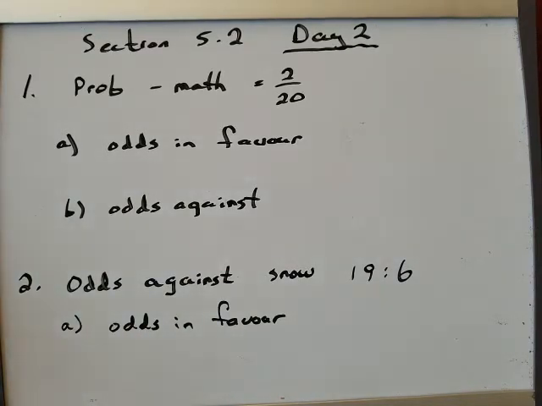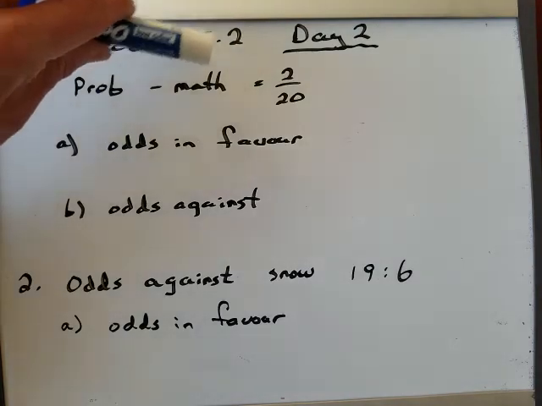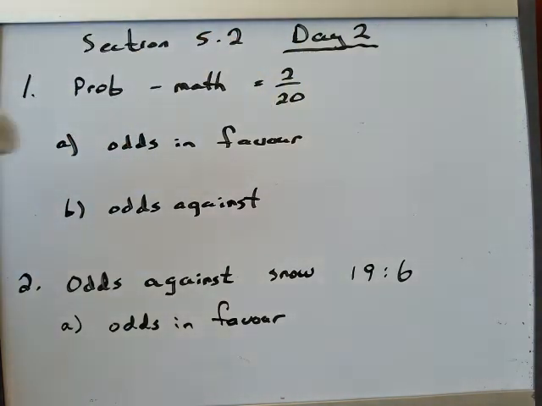Now, here is what we have. We start off with a probability idea. I've abbreviated it. I wrote down in the PDF notes, the probability of you doing math tomorrow is 2 over 20. And then we're going to look at odds in favor and odds against. Most people in the world have a healthy understanding of probability before they even study it in a stats course, and most people in the world never get to studying it in a stats course. We say a lot of these words, we just don't always know exactly what we're saying.